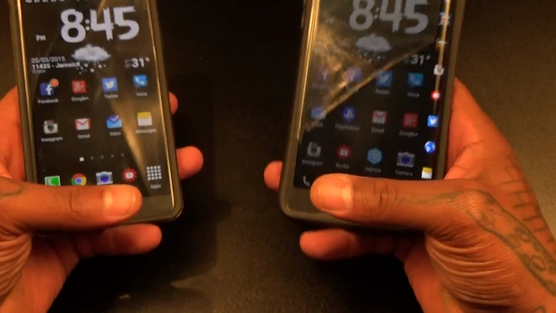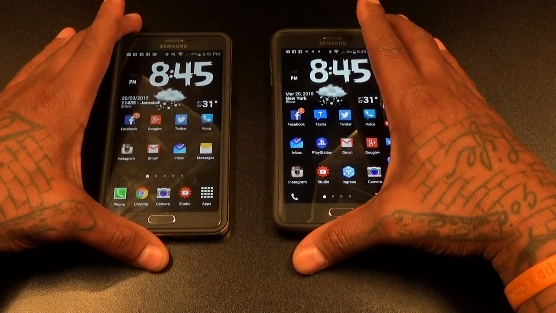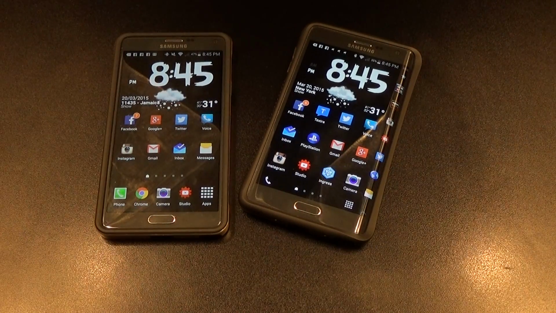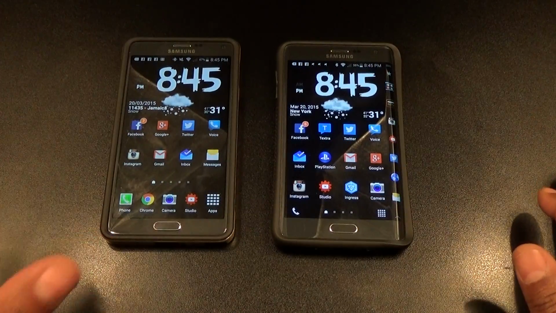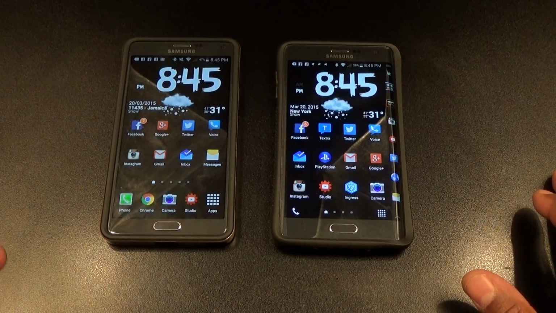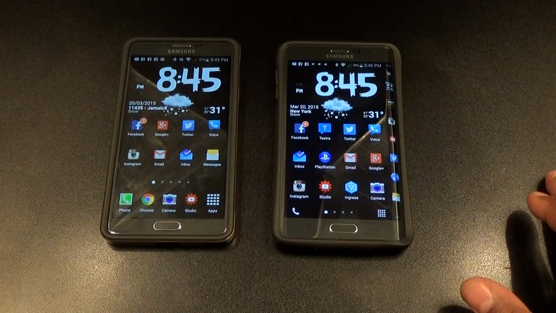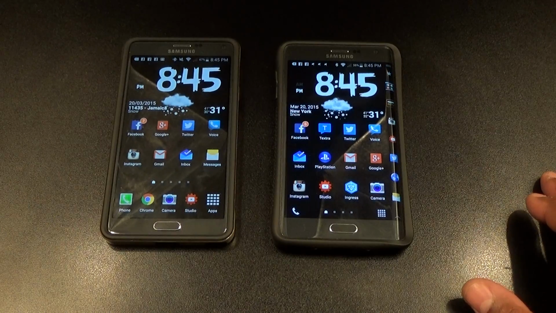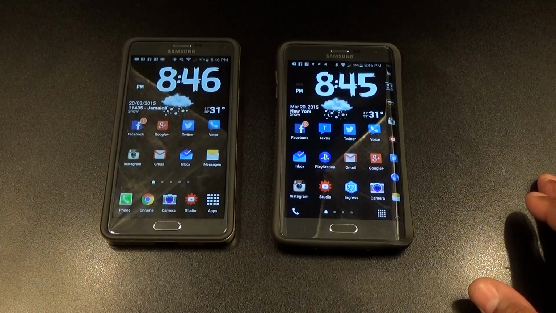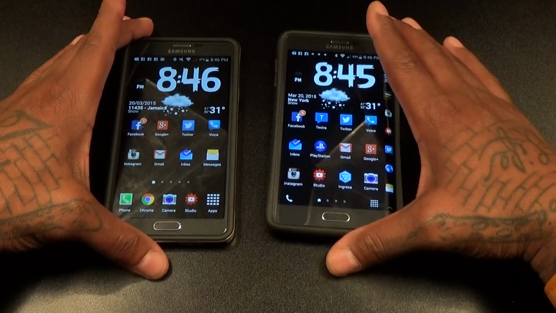Okay, and that's pretty much it. Like I said, not dramatic changes. You know, nothing drastic. These are just minor changes, mostly visual, makes the phone look a little bit nicer. And one thing I will say though, ever since I updated to Lollipop, my Note 4 has 0 lag. Now I used to get a little bit of lag here and there. I had a different ROM on it for a little while, but the CM had a little bit too many bugs, so I went back to stock. And it used to lag here and there, but I noticed for this whole last week that I had the Lollipop update, 0 lag. So I'm definitely feeling that.